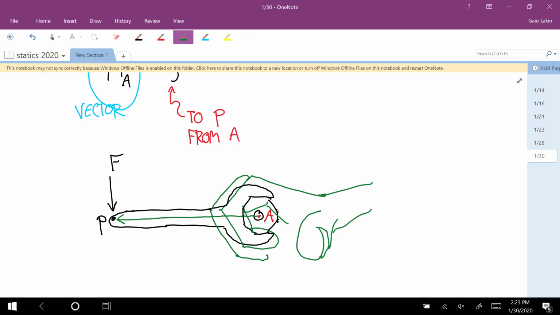When we're doing two-dimensional problems in the XY plane, the moments are always going to be either positive z, or if it's a moment the other way, negative z. And so a lot of times when you're doing plane problems, people treat moments like they're scalars, because all you really need to represent the direction is a positive or a negative. But you have to remember that it really is a vector, and that vector is always perpendicular to both the rho vector and the force.